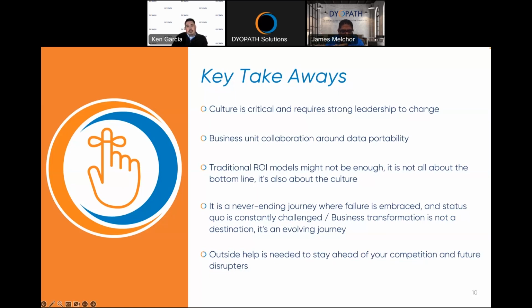You could probably see the Steve Jobs quote behind me. I always like to tell people, I don't want to do things better than everybody else. I want to do them differently, right? So that outside help gives you the ability to look at things differently, not just to improve or do better the process that might not really be working, right?